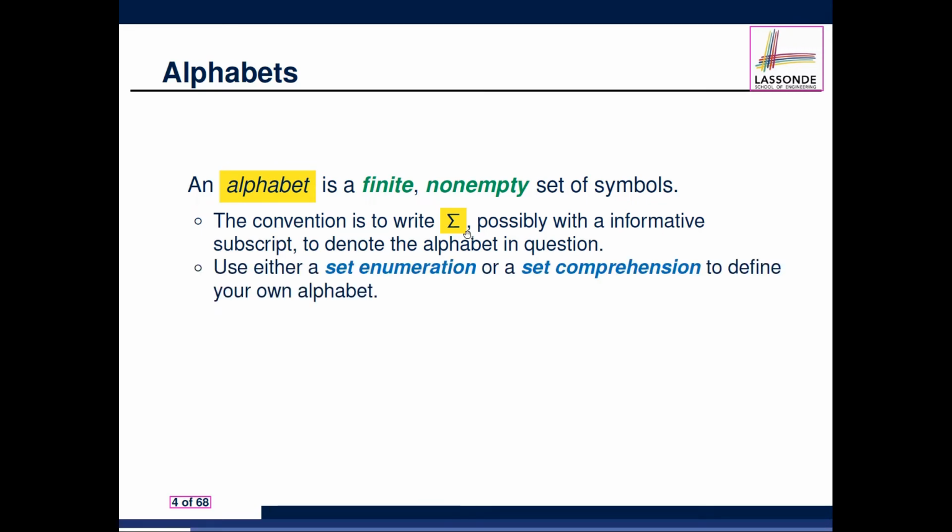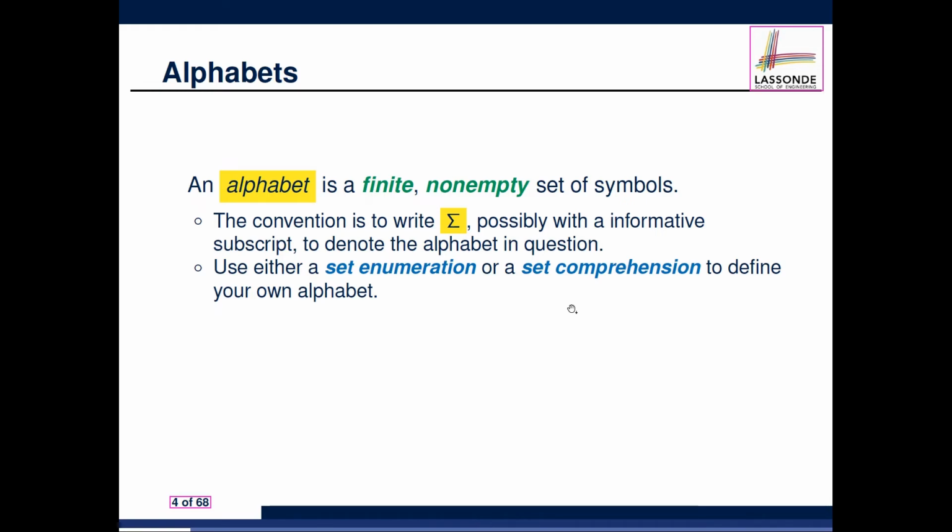You might be asked during the quiz or the exam to specify a particular alphabet. And there are usually 2 ways for you to do it. If you're lucky, you know exactly the list of values that should be in the alphabet, you can enumerate them. So it's what's called set enumeration. On the other hand, sometimes you might find it easier to do the set comprehension, meaning that you specify some predicate in the notation to specify the range of values that can be in the set. We'll see examples. These are the things you learn from 1090.